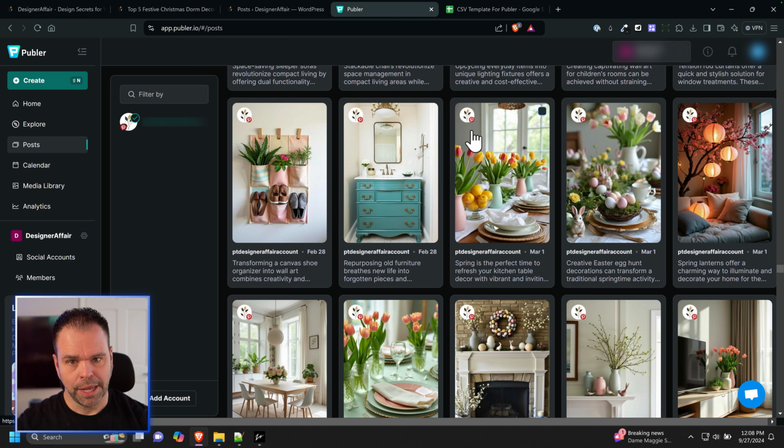There's lots of tools like Publer. I use Publer, but there's lots of tools that will take your schedule and then turn them into actual posts, but making that schedule is the hard part. So I use Publer to load my schedule in. Let me share with you how I make the schedule itself.